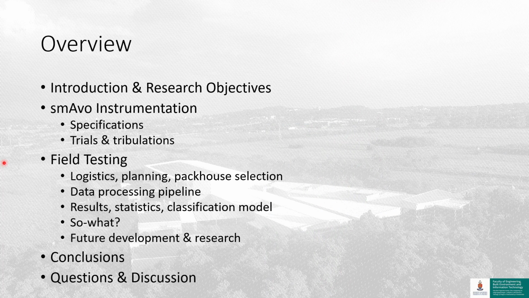So in terms of the overview, what we will cover, we will give you some of the introduction on objectives just to understand the background. Then talk a bit about the SMAVO or the Smart Avocado instrumentation itself. Look a bit about the field testing, about what we have done, and then very obviously from that the data in the field testing, the results, the statistics, what did we learn from this, and then draw some conclusions, and in the end there's an opportunity for questions and discussion.